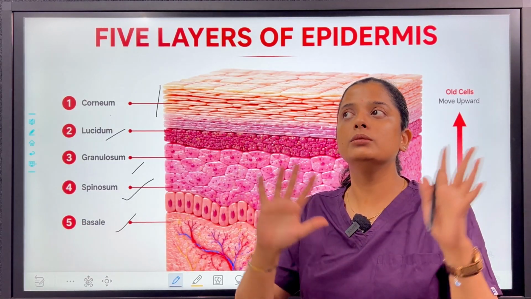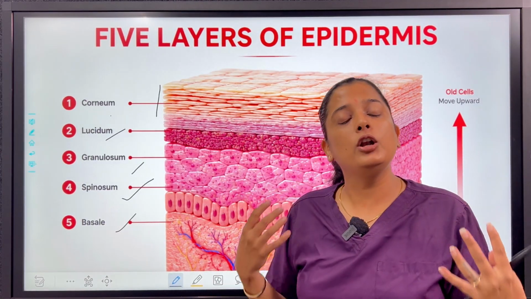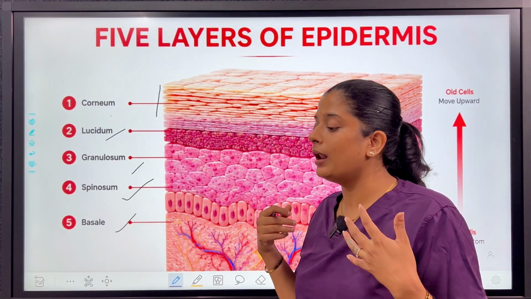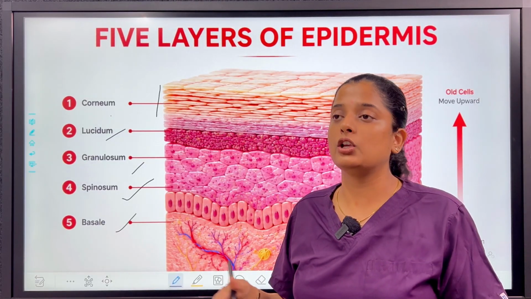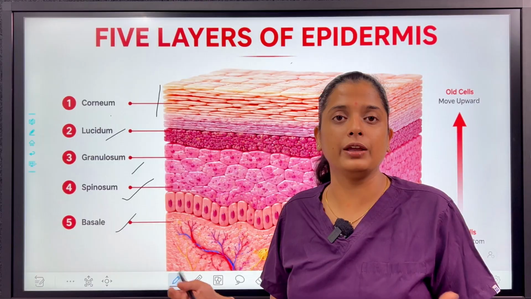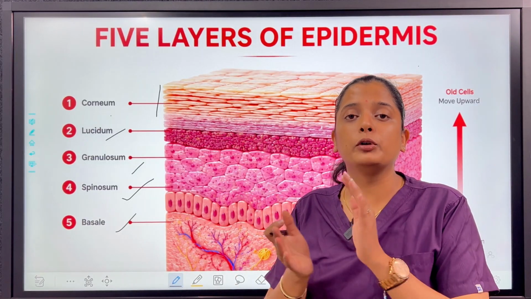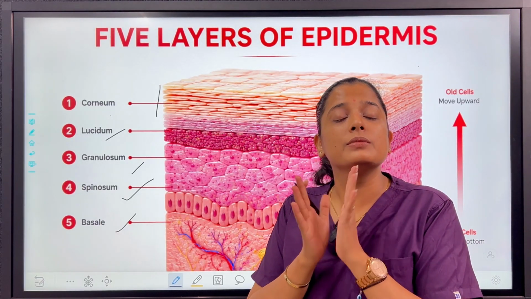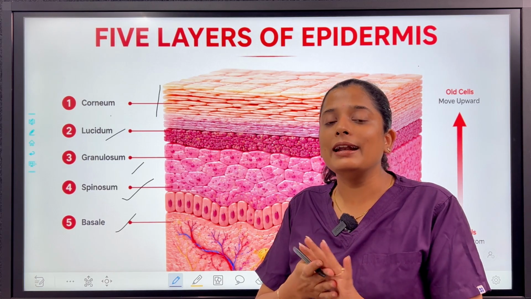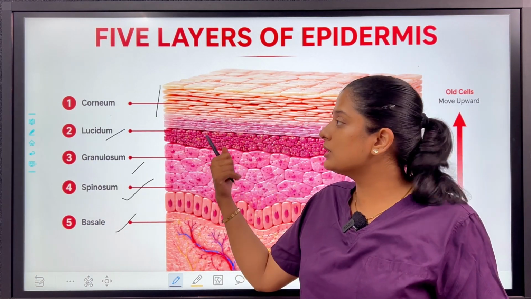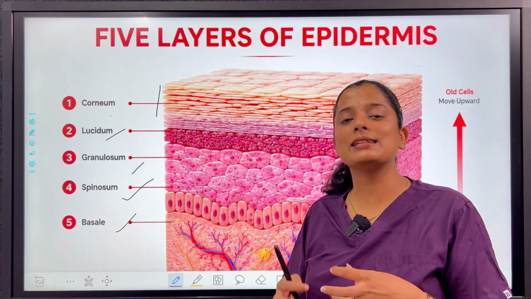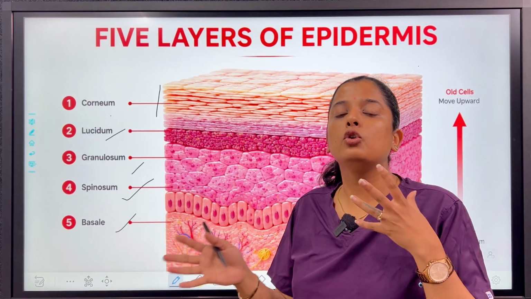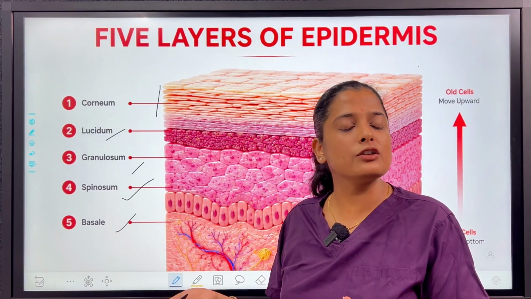With our hands, we do multifactorial things. We perform a lot of work. We even write for hours. Many people do cooking in the kitchen, many people do farming, many people do a lot of things. So they need a certain kind of protective layer, which not just keeps my hands, fingers and thumbs safe, but at the same time doesn't let go of the feeling sensation. So this lucidium layer comes in handy, and acts as a rigid and cushioning comfort, which does not rupture because of friction and excessive pressure.